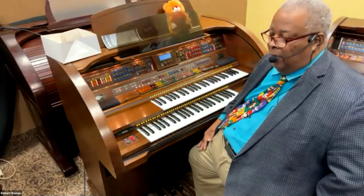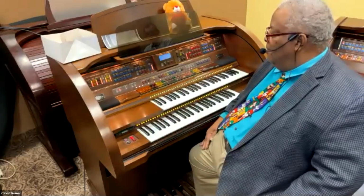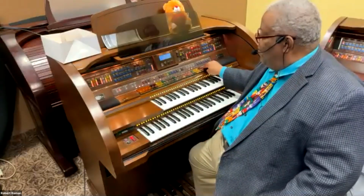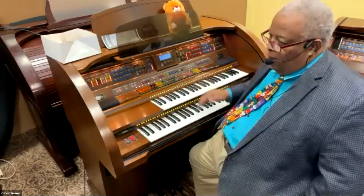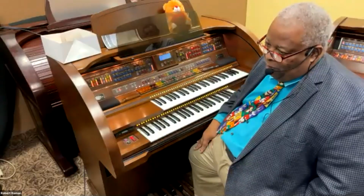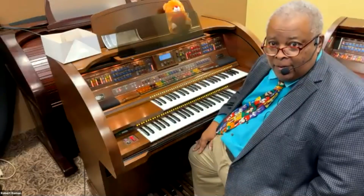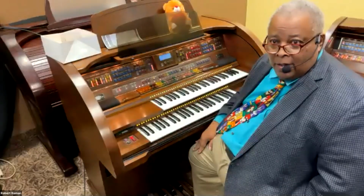Now, but Jerome, I'm just curious. You're talking about general presets. Right. Now, there are some organs that have, actually all the organs have a rhythm preset. Rhythm preset, so what does that do? It changes the sound when you select the style. Actually, if you want to play country, you want to have a bunch of country musicians throughout.